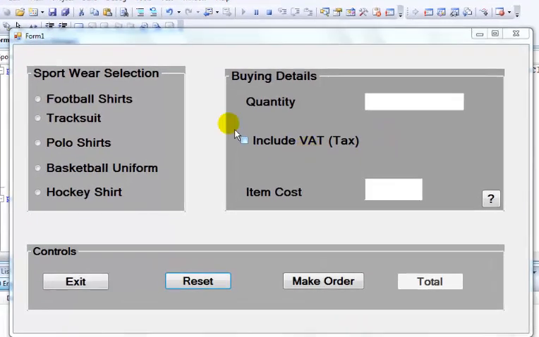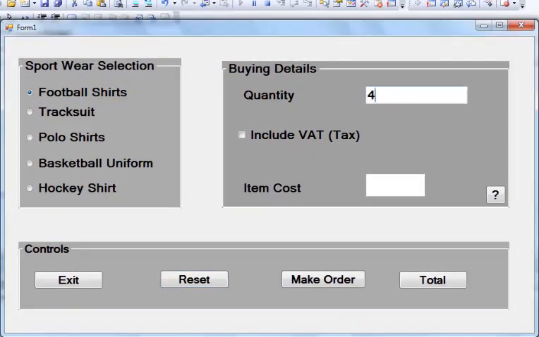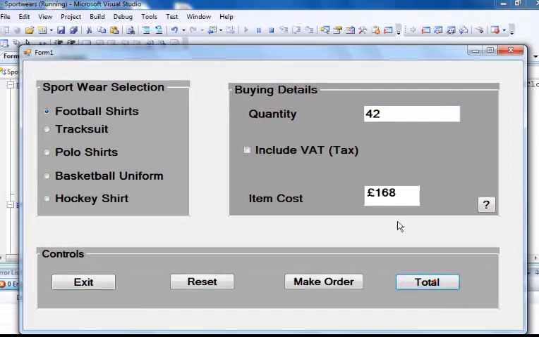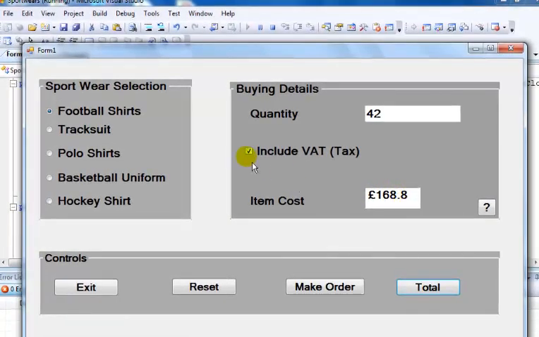So if I enter data into the system again, click on total, what you see is the total without the VAT. But if I select the VAT now and click on total, you can see that's the final total with VAT. Uncheck without VAT, check with the VAT. Okay, so if you intend to make order, click on that order. That's what you get.